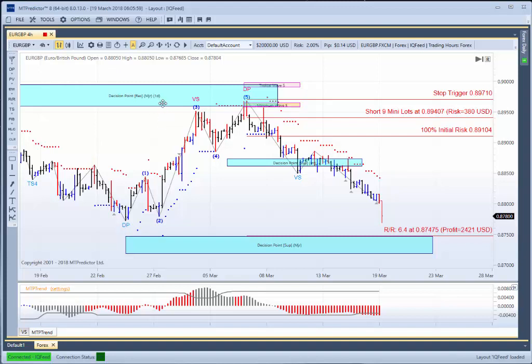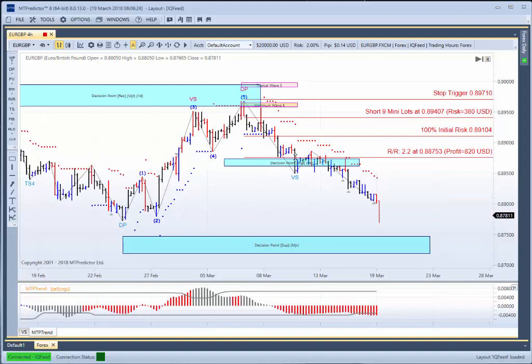We only look to do this if we are unfolding at a higher time frame support and resistance. So we're not just looking at the end of a wave 5 at our WPT clusters, or wave price targets clusters, but also looking for this to unfold at higher time frame support and resistance. Here the daily resistance as well. Then the initial target of a completed 5-wave sequence is the DP from the wave 4, but obviously this is just an initial target.